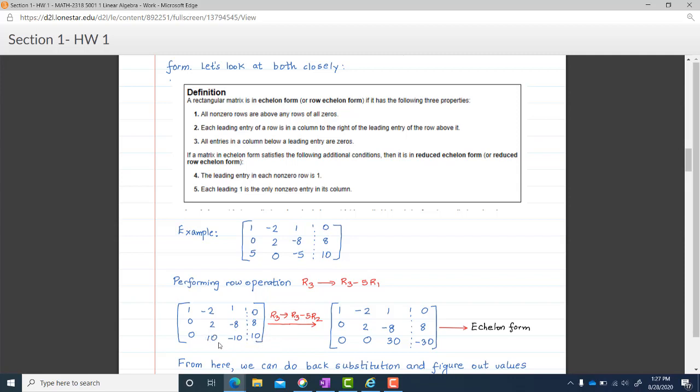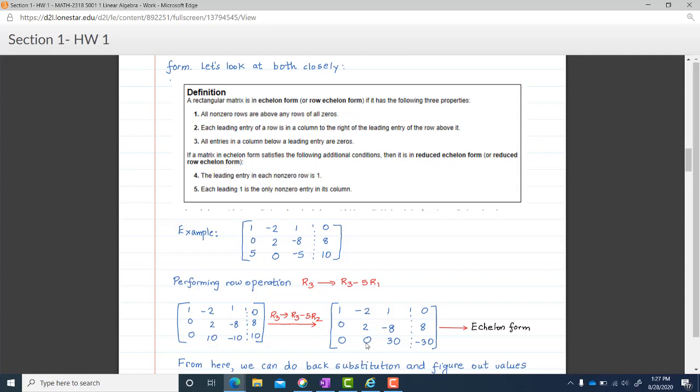Then you want to convert this 10 to 0. I can divide everything by 10 in row 3, and that will be 1, negative 1, 1. If you don't want to do that, just make this entry 0 right here. So that becomes R3 minus 5 R2. And now I'll be using the second row. I won't be using my first row, I cannot, because this entry is 0. So I'll be using the second row and similarly converting this to 0.